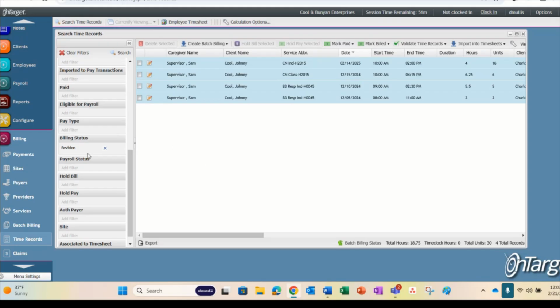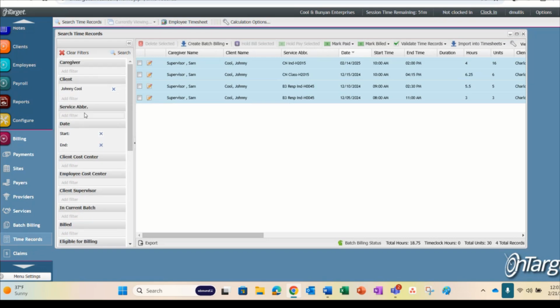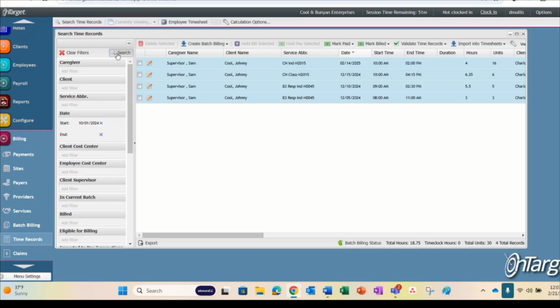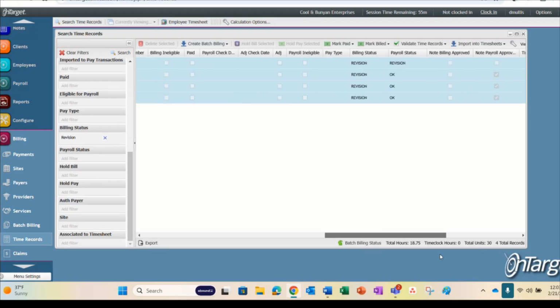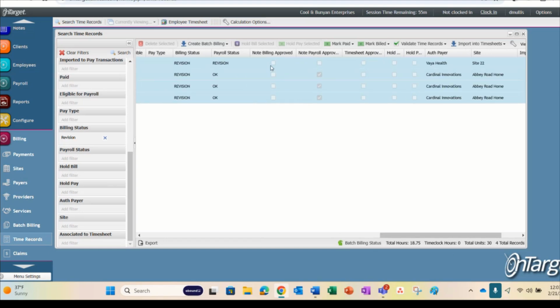You can do this in two ways. You can go straight to time records, maybe plug in a date range, maybe go back 90 days. If you want to dig in for a particular client, let me go back here. I'm sure we've got some test data going way back. So again, this would be free game. This would be information that I would want to further investigate, and I would want to go back to the note and see what's going on. These notes have not been approved.